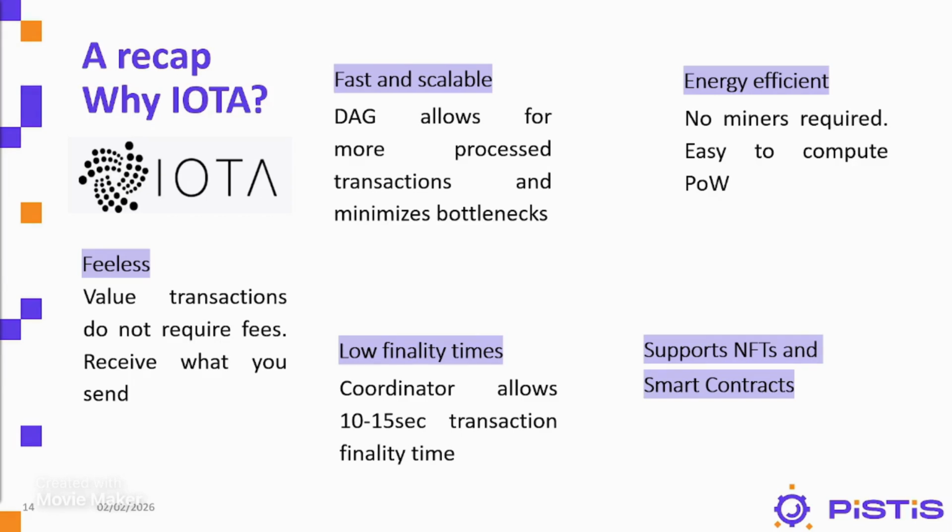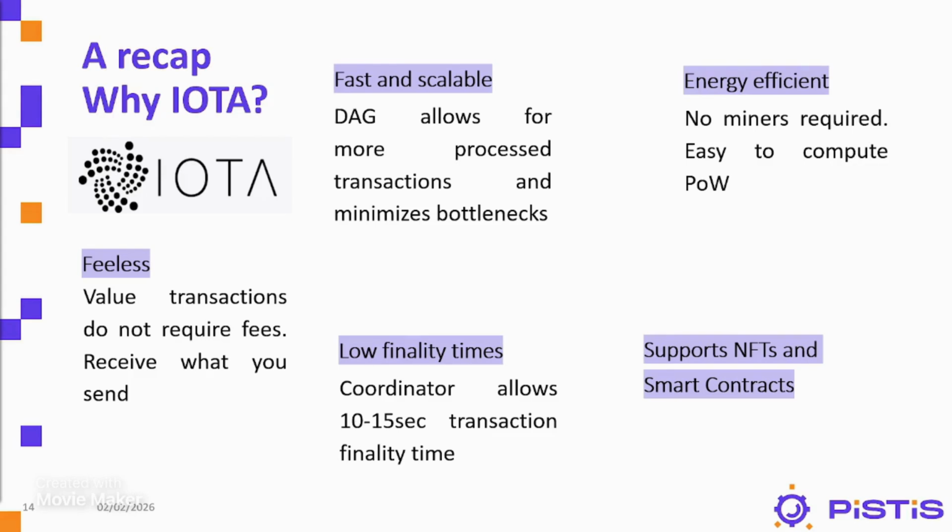Transactions achieve confirmation within 10 to 15 seconds. IOTA is a low-cost, energy-efficient, fast, high-performance, scalable, and fee-less DLT suitable for deployment even on low-end devices. These characteristics make it the ideal foundation for the PISTIS data monetization ecosystem, enabling trusted, transparent, and economically viable data trading at scale. IOTA's lightweight proof-of-work mechanism is well suited for the low power requirements of IoT hardware, eliminating the cost barrier for devices with limited computational resources.